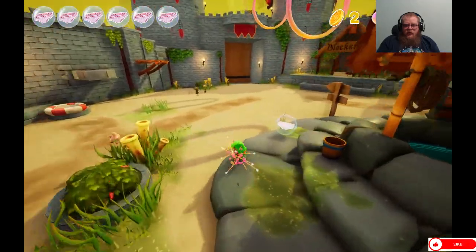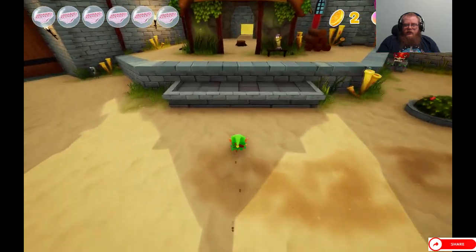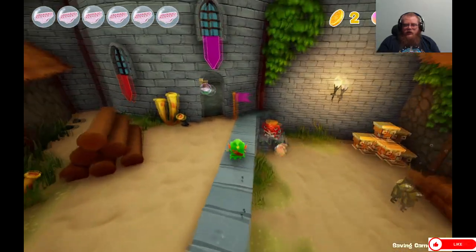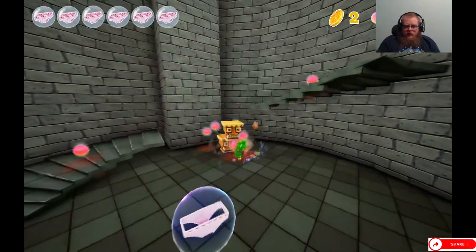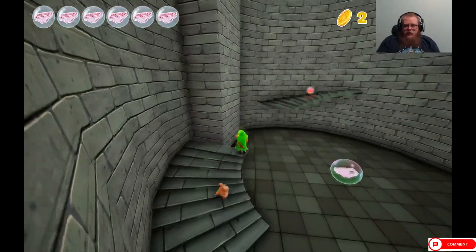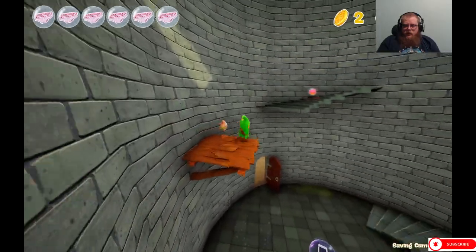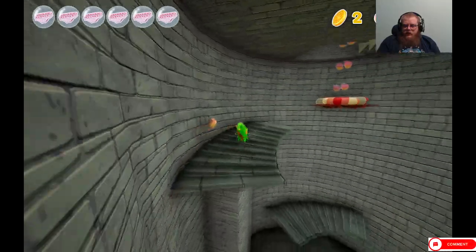Yeah, I wonder how that works, because I've already freed the animal. Blacksmith is open. Purple Tower? We've only found three of the seven ingredients so far.